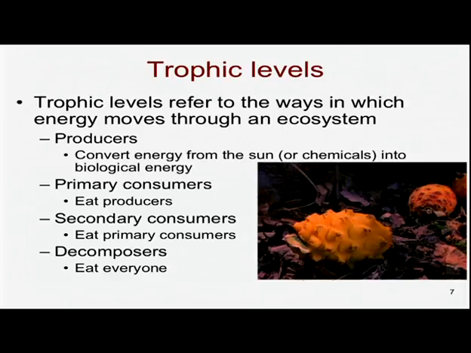A tree falls in the forest, and it doesn't make a noise because nobody's there to hear it. Then the fungus will grow on it, break down the wood, and extract the cellulose and carbon molecules from the wood. That's decomposing. Anything that's rotting is decomposing. A dead animal that's rotting is full of fungus and bacteria and worms and maggots and gross stuff. Those are the decomposers. So you could be a producer, primary consumer, secondary consumer, and so on. If you're dead, the decomposers are going to try to eat you.